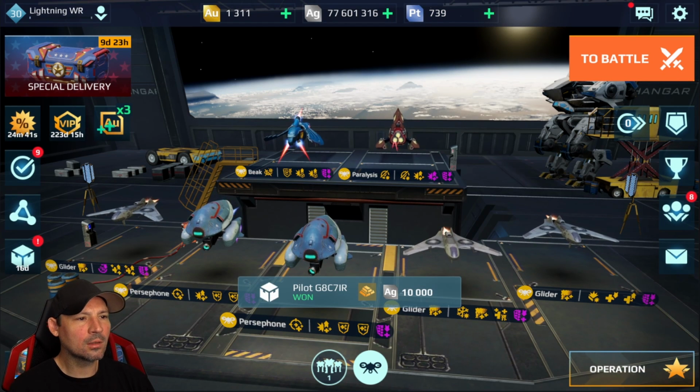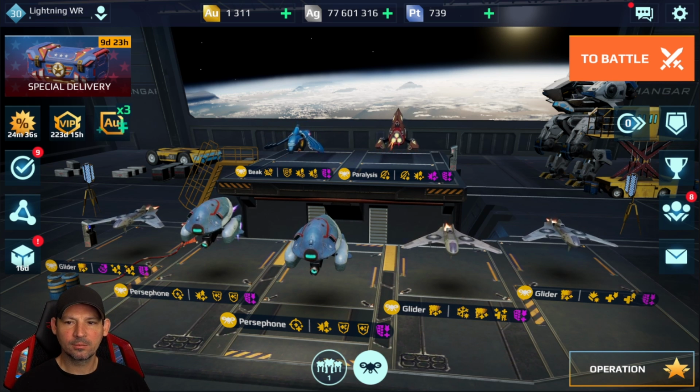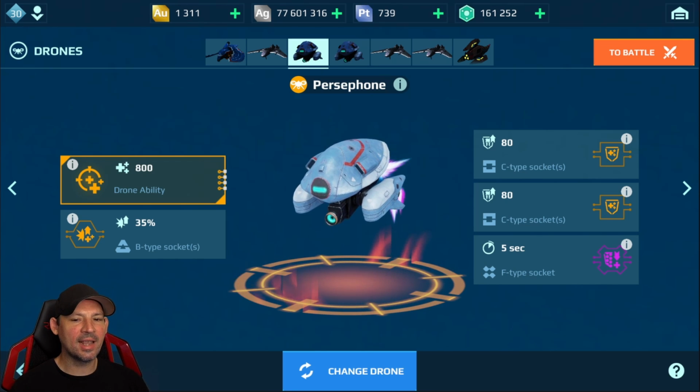All right, so now we're going to look at drones and my very favorite builds for some of the different drones. So if you're running a healing module on your robot, you're either going to use a Persephone or you're going to use a Nebula, guys.